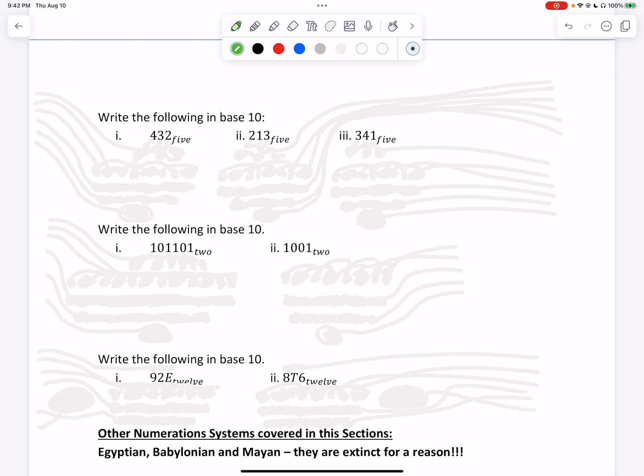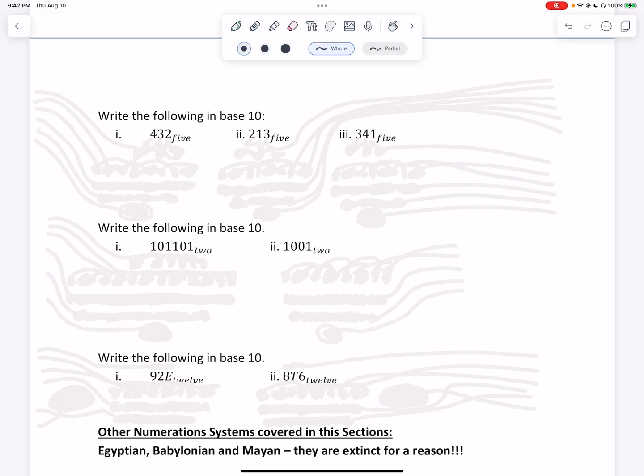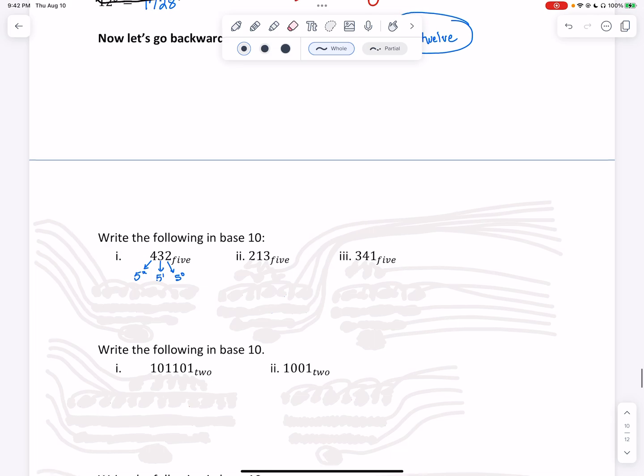The last one we did by dividing. This one we do by multiplication. More people enjoy multiplication than division for some reason. Okay, so let me show you. It's fairly simple. So what I first want you to realize is that the 4, notice it says it's in base 5.